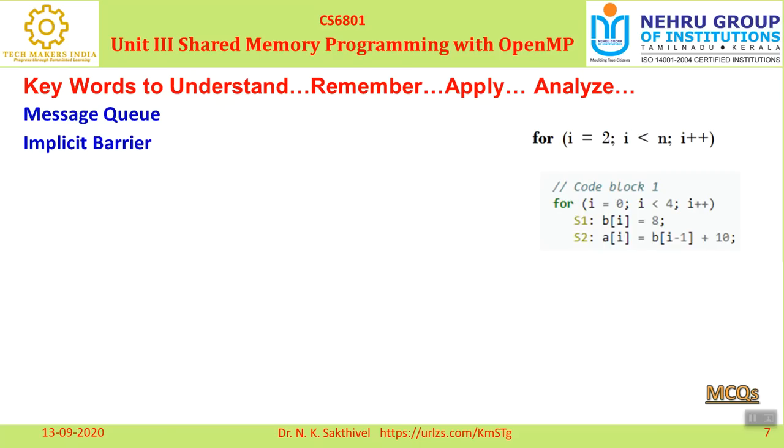So this is a small introduction about implicit barrier. This is a very important concept. I want to discuss more points here, because scheduling is a complicated task in parallel programming. We cannot simply schedule all the threads, because some threads will handle sensitive, dependent data. Some threads will handle independent data, and that independent data alone can be executed under parallel programming. That's the reason why implicit barrier is a very important research area in OpenMP.